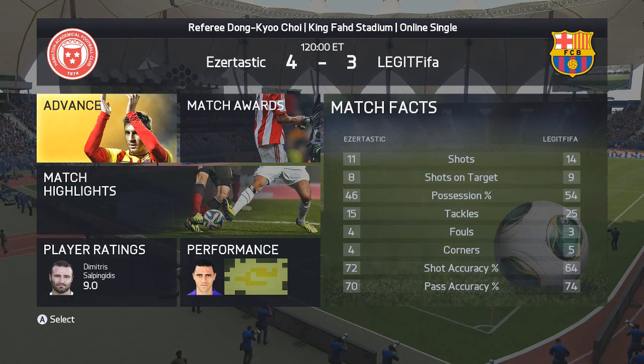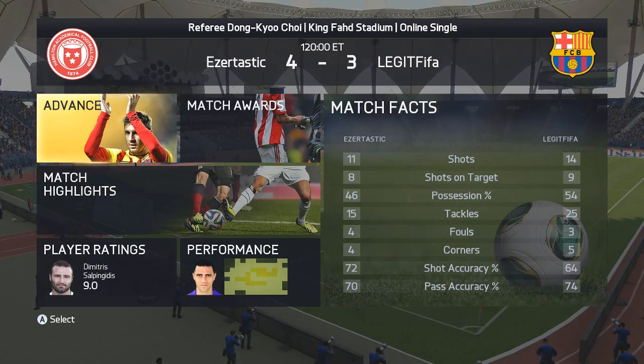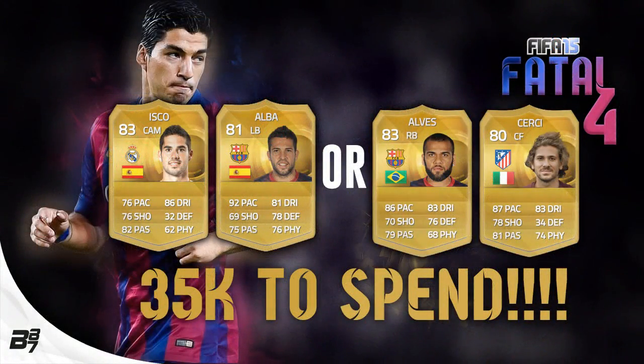I've offered you a few decent upgrades as well, seeing as though some of the players are getting quite cheap. And the first choice is Isco and Alba in the left back and CAM position, or you can have Dani Alves and Searchy in the CAM position as well. You guys leave a comment down below. Choice 1 for Isco and Alba, and Alves and Searchy for choice 2. Leave the comments down below, guys, and the next episode will be next weekend, so hopefully we'll be able to add them players in.